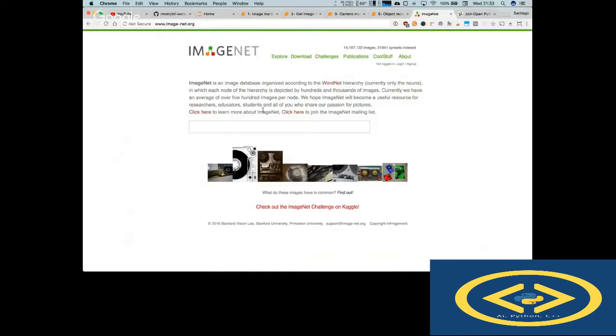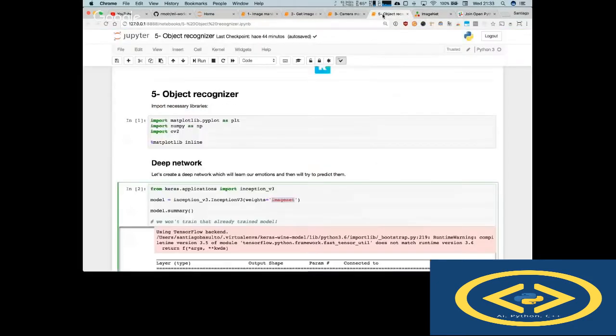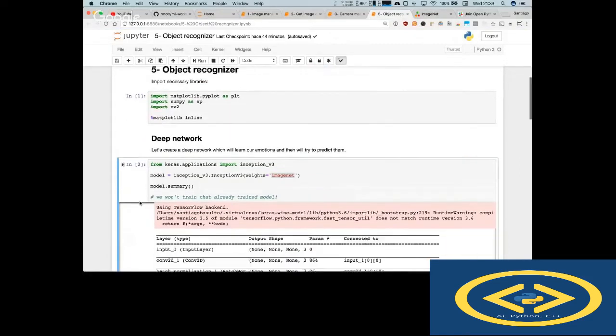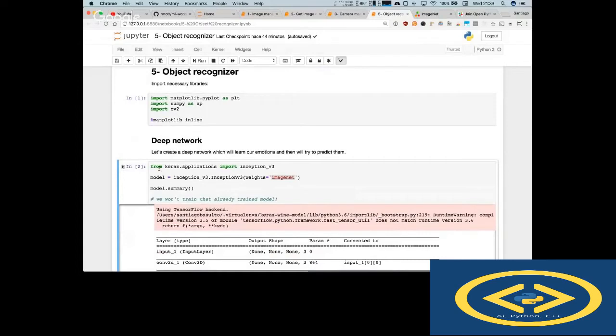So this happens once per year. And most of these groups, once they are done with the competition, release their models as open source models. And in this case, we can just import it with a simple Python import.